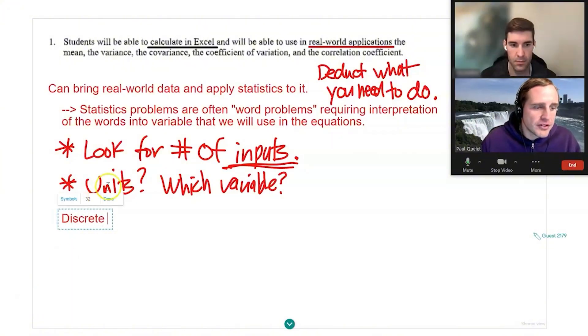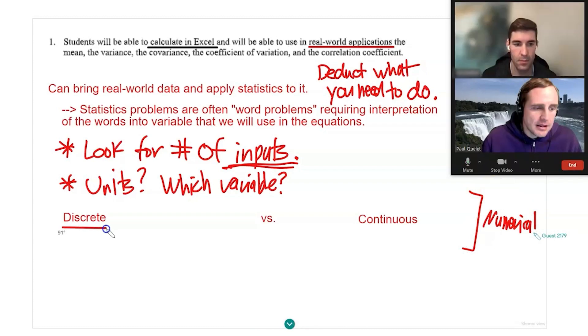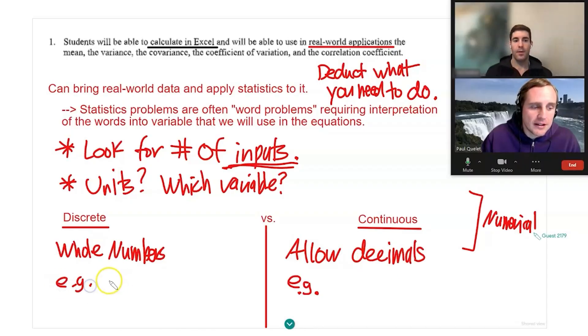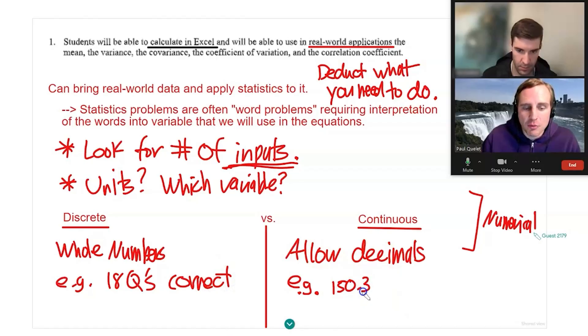So let's talk about discrete versus what I'd like to call continuous data. And both of these, by the way, are numerical data. Now let's suppose I go back to those students taking that exam. If it's a multiple choice exam, can the student ever get part of one question correct? So with discrete, we're dealing with whole numbers. But let's think about continuous. Continuous, let's suppose I go back to the idea of the heights of people at my college. Can someone be 150.3 centimeters tall? Sure, there's no problem with that. They could be 150, 151, or they could be 150.3. So you allow decimals, for example, like 18 questions correct. Whereas with continuous, it would be like 150.3 centimeters tall.